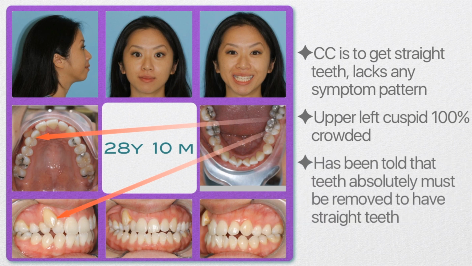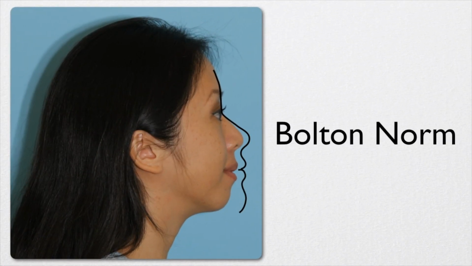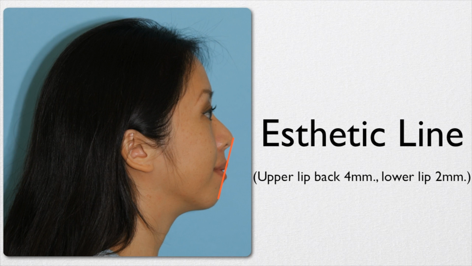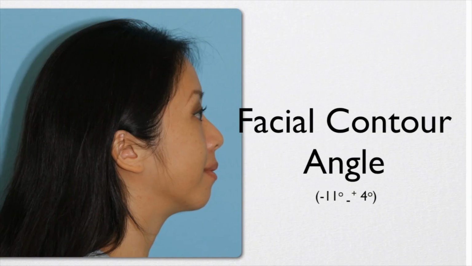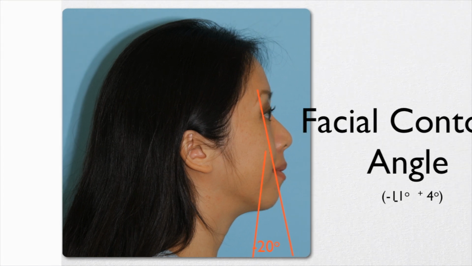And she's received a number of orthodontic opinions indicating that she absolutely needs to have 4 bicuspids removed. But let's look at her with the Bolton norm, showing that both the maxilla and the mandible are already back dramatically. Put on the aesthetic line and her face looks too full. But in reality, her mandible is back, as we stated earlier. Almost always when the bimaxillary protrusion diagnosis is arrived at, the chin is almost always back, making the bimaxillary protrusion diagnosis completely wrong. Again, remember, the nose in an Asian person is shorter, making the lips appear dramatically forward.